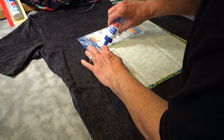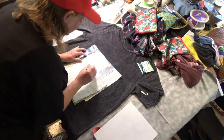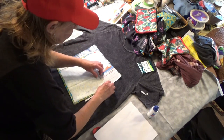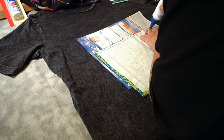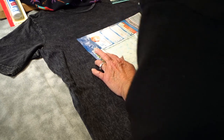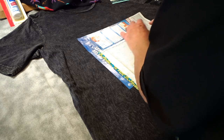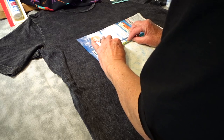Now, once this is completely dry, once you have it on the fabric, it becomes permanent. So before that, if you get it somewhere and you don't want it wherever it landed, make sure you wash it off. So think of it that way. It's not permanent until it dries. So far, we're good. I haven't made a mess out of the shirt. But you're just going to fold it over, and you could go bigger. I didn't make this pocket all that big.